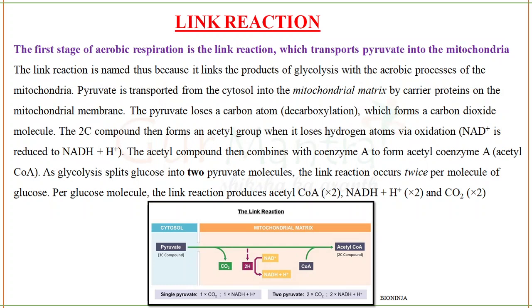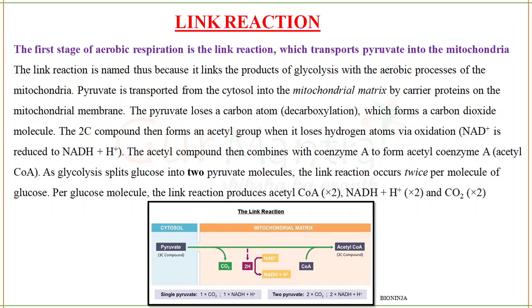From this step onwards in the TCA cycle, we are going to concentrate on one acetyl-CoA only, but you will have to multiply the reaction by 2 because 2 acetyl-CoA are there. So the cycle will happen 2 times. For one glucose molecule, the cycle will happen 2 times because you have 2 acetyl-CoA. So now let's concentrate on one reaction, and finally we will multiply whatever we are getting by 2. Okay, so that is the simple way.